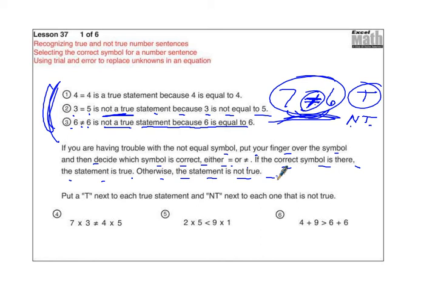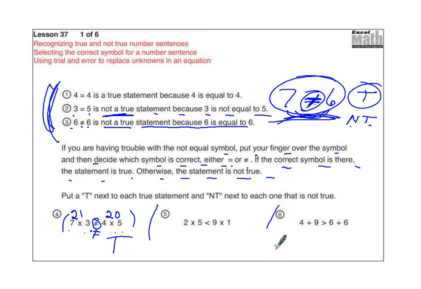So what we're going to do is show our work like usual on these. Number 4, they show you 7 times 3 is not equal to 4 times 5. I need to see your show work, so everybody write 21 up here and write 20 up here. So you cover up that symbol with your finger right there, and you ask what symbol would go in there, equal or not equal. 21 and 20, are those equal or are they not equal? Well, they're not equal to each other. So look what they wrote. They wrote not equal. So that's a true sentence, true statement. So you'd write a T for true. On these type of problems, you're going to write either T or NT. T for true, NT for not true.